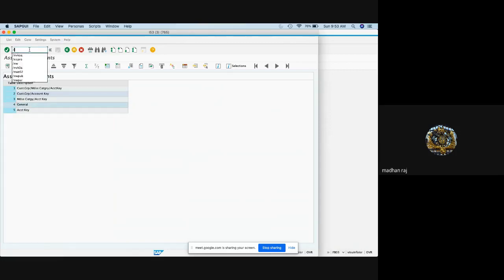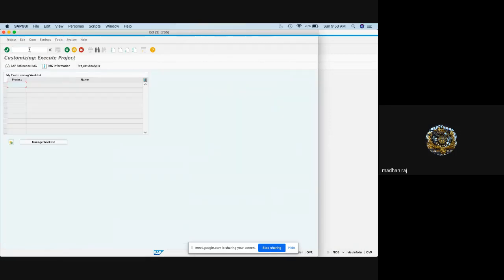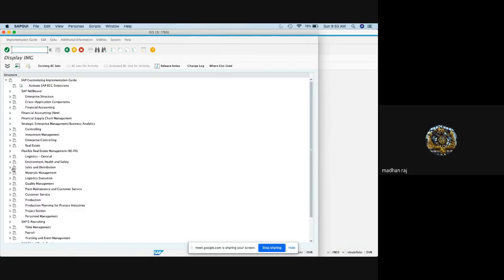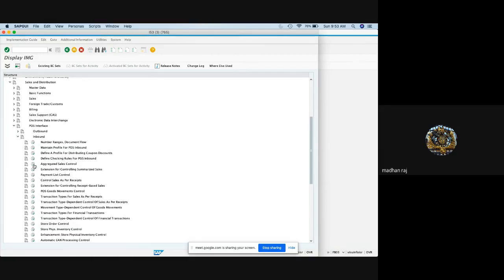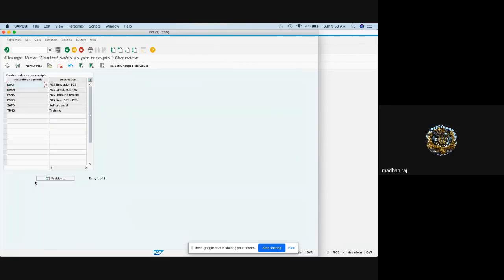That is under SPRO, sales and distribution. Under sales and distribution, you have something called POS interface. Under that, inbound, you have everything. If you are not using aggregated, you should go for sales per receipt, control sales per receipt.